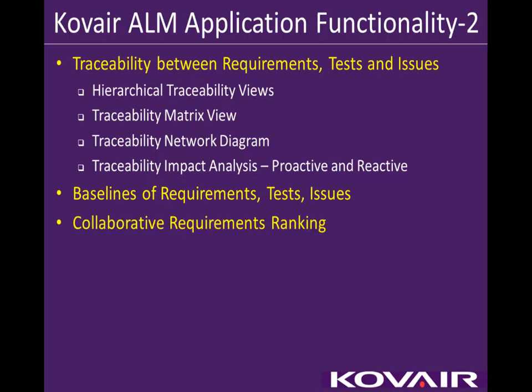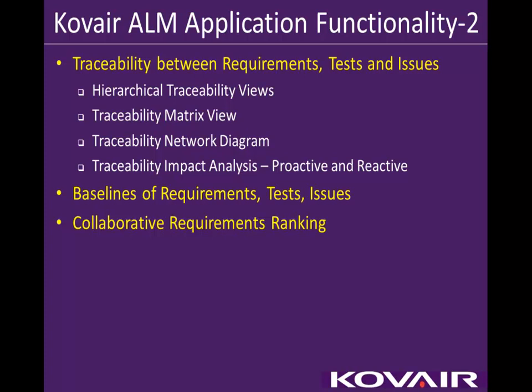Collaborative requirements ranking, and especially if you're doing product management, this is really interesting. What you can do is create some kind of parameters to grade or rate each of your requirements. And then collaboratively you can find out which requirements are more important than others, so that based on that, you can plan for your sprint. Because one of the problems in sprint management is how do you find out which requirements are more important so that you can put them in an earlier sprint than a later one?